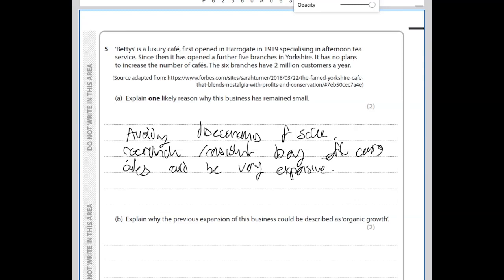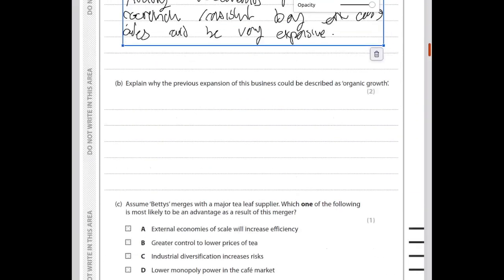So you could say maybe they lacked financing to expand. Maybe the ownership wants to remain in control and not dilute their share, which more financing would require. They might be offering a service that would be hard to scale up. Maybe it's a sort of personal, exclusive, premium service. And if you just open hundreds of cafes, it doesn't feel like that anymore. It feels like a chain. So maybe they're just trying to protect that brand and they're less interested in just becoming a gigantic behemoth.